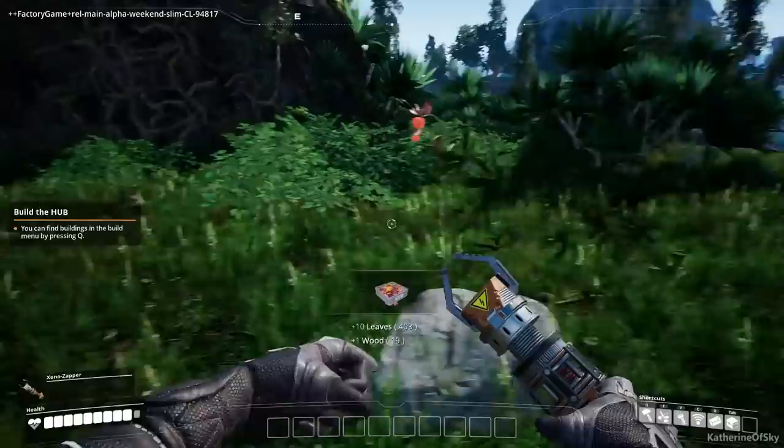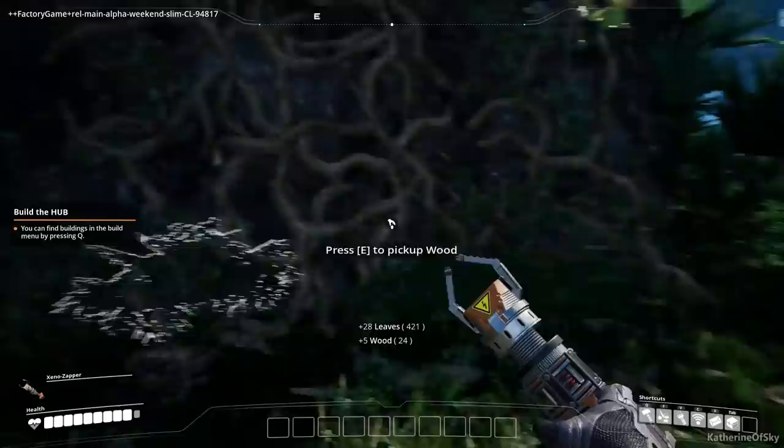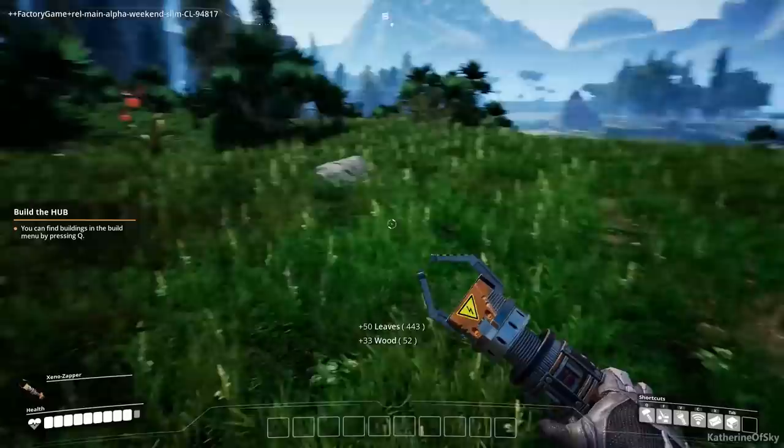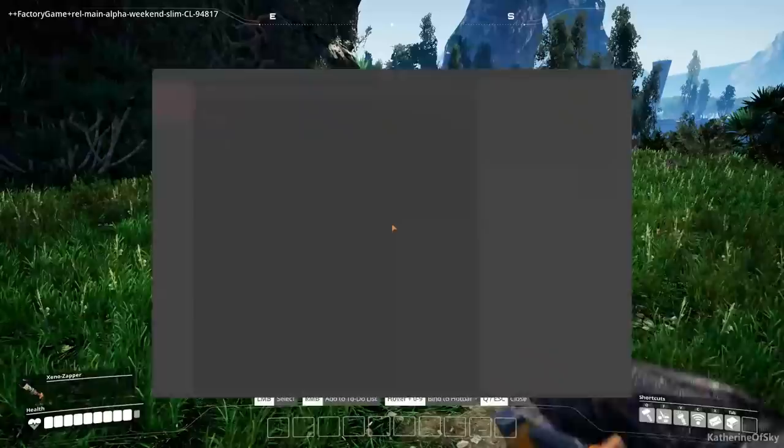The construction base part, the thing that makes the stuff. Yeah, that thing. Oh, wow, all of these nice bits of wood. Now these wood and leaves, I believe they respawn, so maybe I don't want to build it too close. Maybe I'll build it right here or something. Okay, you can find buildings in the build menu by pressing Q. So let's press Q, we got the hub. We only have one, oh geez.